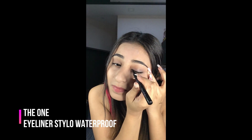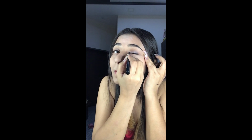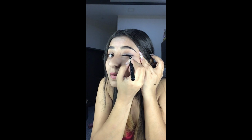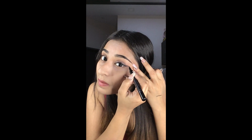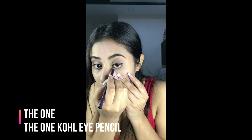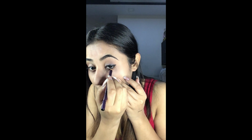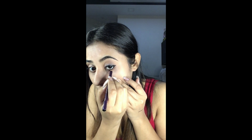Using the One eyeliner STYLO waterproof, again from Oriflame. So I'm opting a winged eyeliner for this look. Using the One KOHL eye pencil from Oriflame. As you can see, the color of this kajal, so dark and deep.